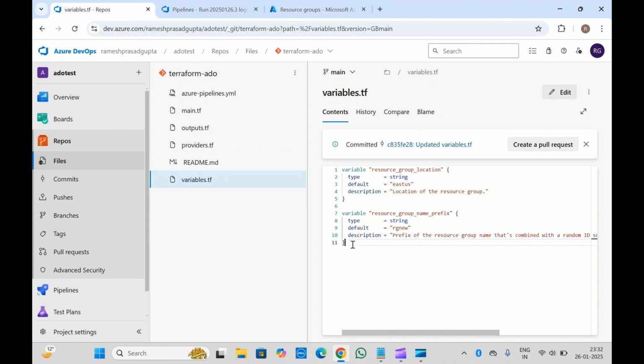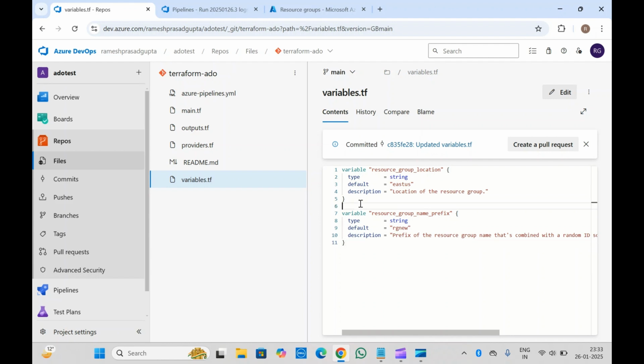This scenario works whenever your development team or you are creating a development environment just for some product testing. Once your testing and development is done, you can run the Terraform destroy and destroy all the resources which were created, to save the cost. This is why we use Terraform destroy, to destroy the resources after your testing and development, and also the deployment in the lower environment is done.